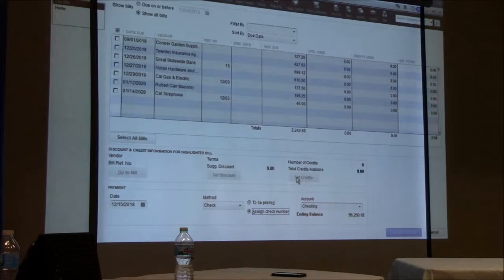Usually on your bank statement or wherever, it'll have some sort of electronic code, and you can use that as your reference number, your check number, whatever. Because you might have a vendor that you're buying stuff from all the time, and to keep things separated and easier to track, you want to have some sort of tracking mechanism in case you want to go back and look at something.